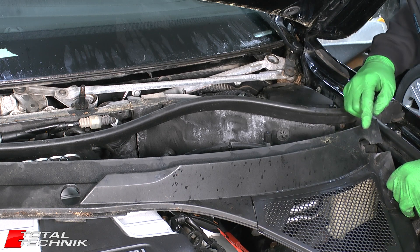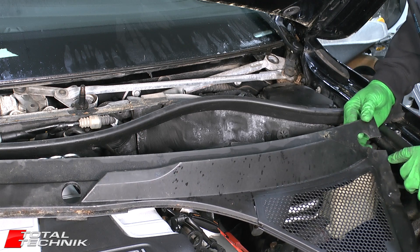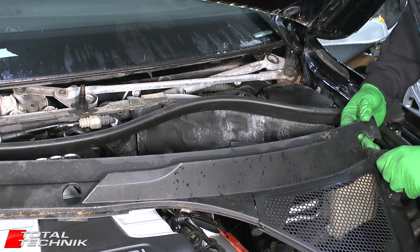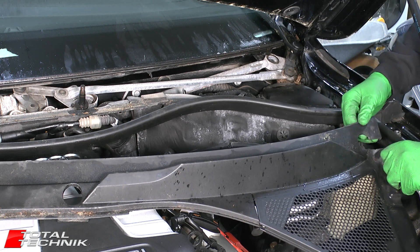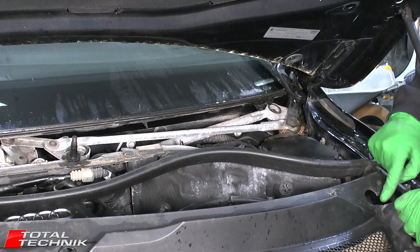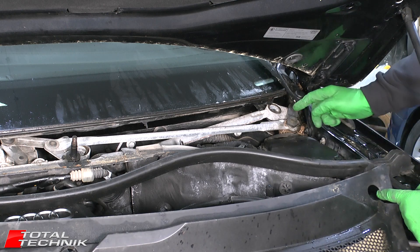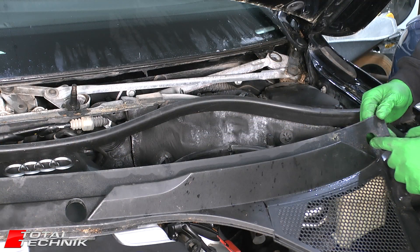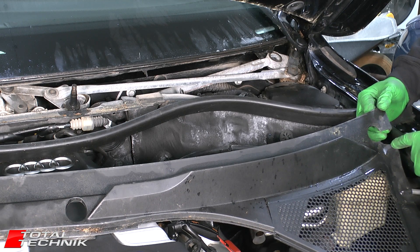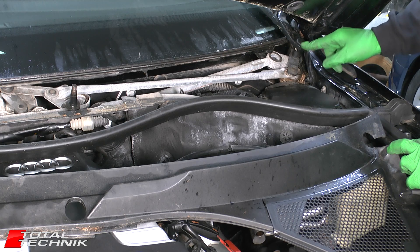One very important note with regards to this plenum chamber cover: I thought this little slot in the side here was factory, but now we've got it off and had a proper look — and checking the Audi workshop manual to confirm — no, they don't normally have this slot cut into them. This slot has been added by someone during a previous job as a practical hack to get around the difficulty of removing that wiper arm. That's probably quite a sensible workaround. If you don't do that, you are going to have to get one of those tiny little pullers for this one arm.